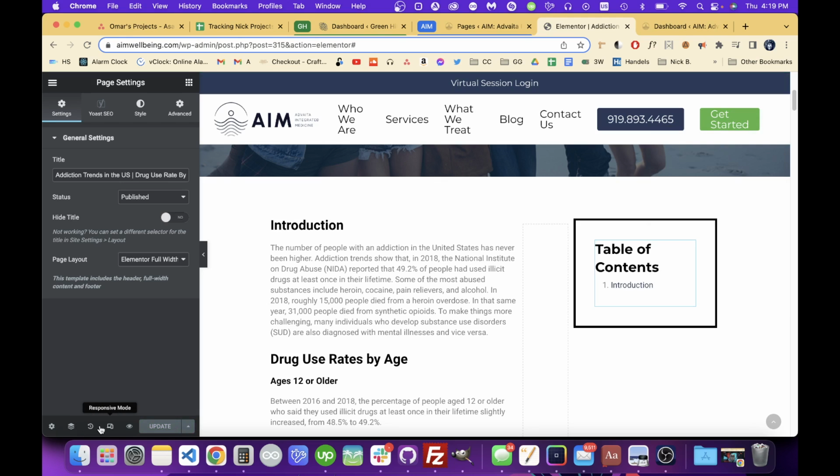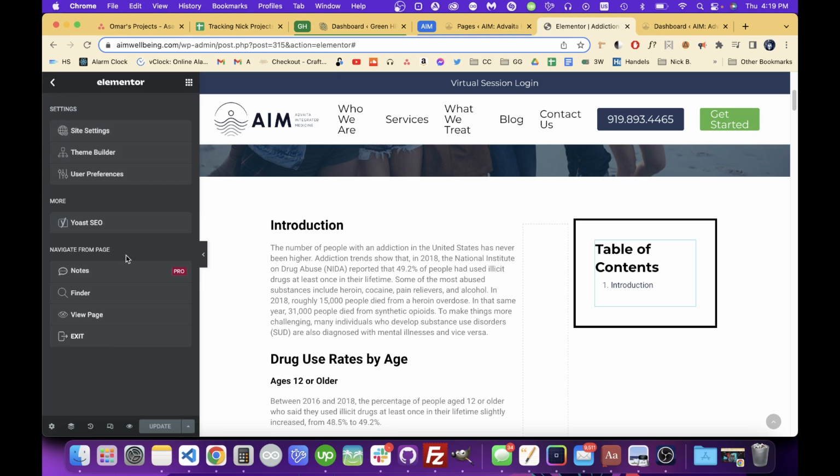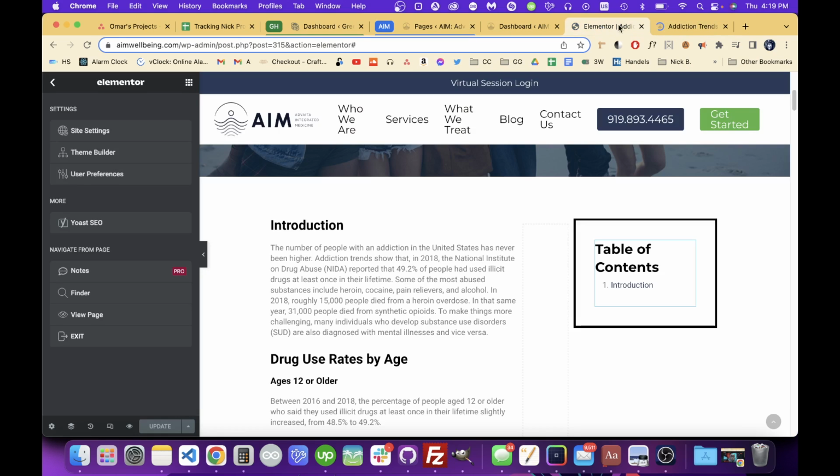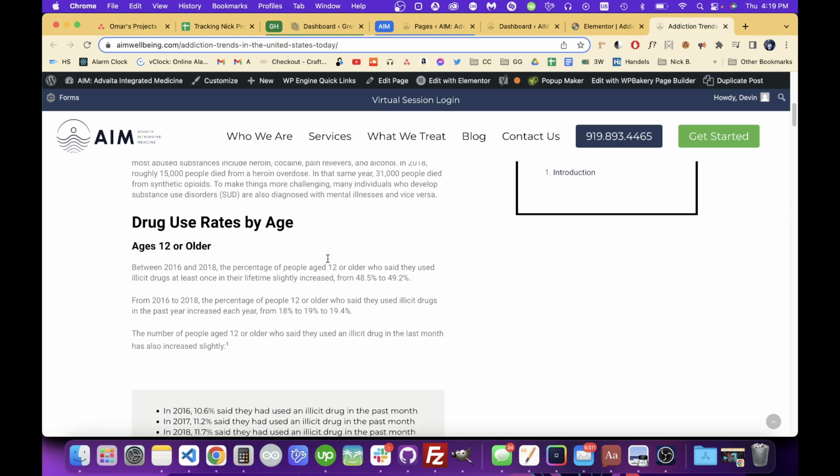And we can go take a look at that post. So let's see here. We'll go to view page in a new tab. And what we're going to see is we got that table of contents. This is not going to really navigate as much because we're already there.